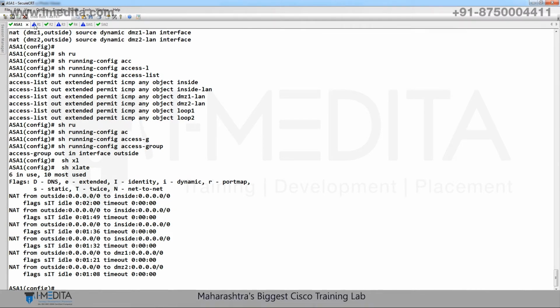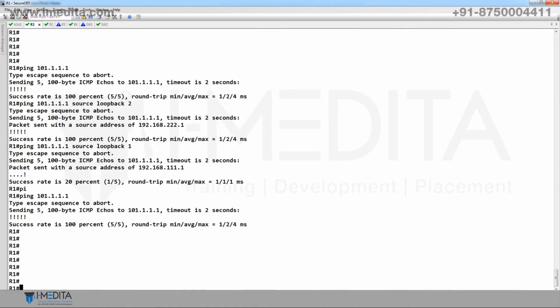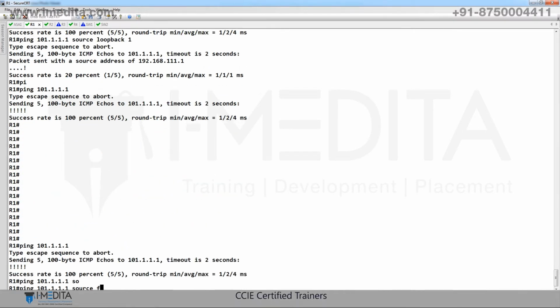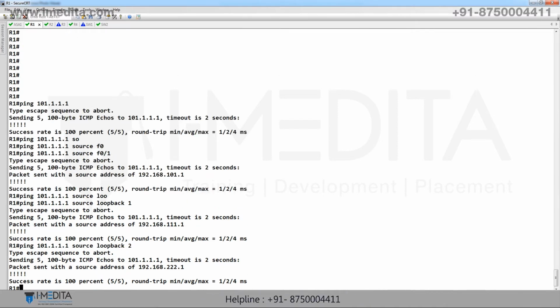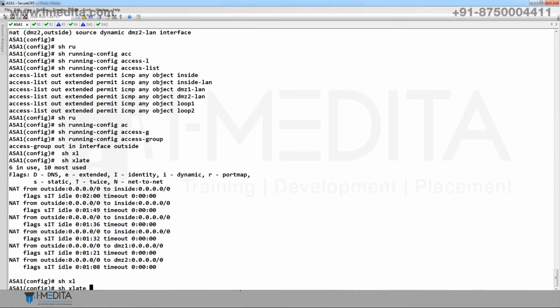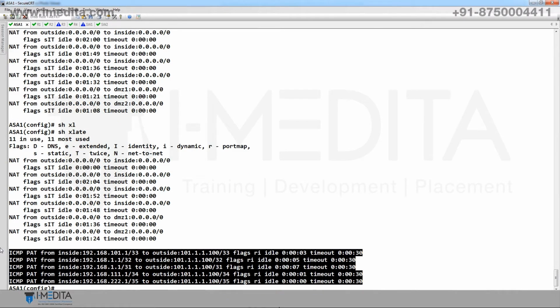Done. Then go to R1, ping to ISP or R3, working. Inside-lan working, loopback 1 working, loopback 2 working. So show xlate. Yes, you can see the translation here.